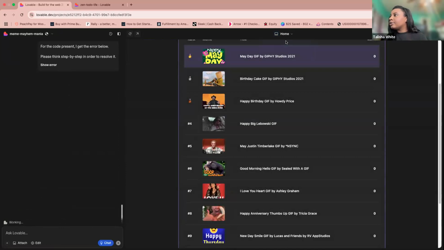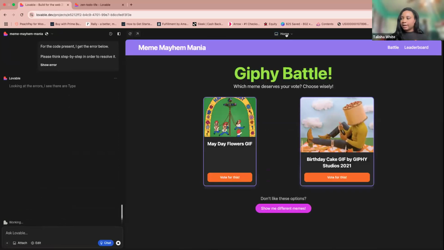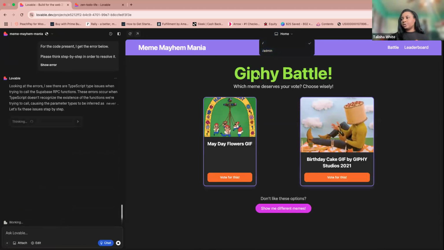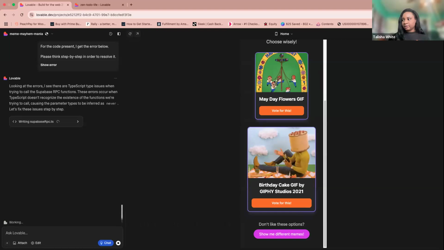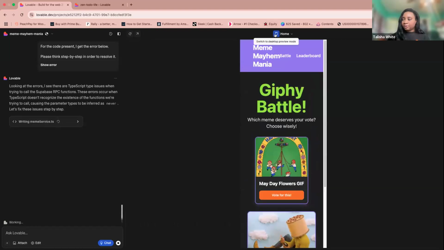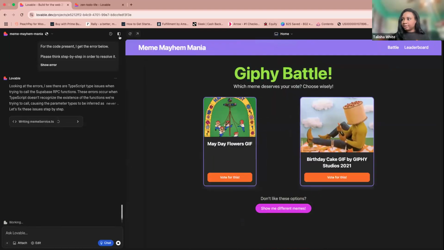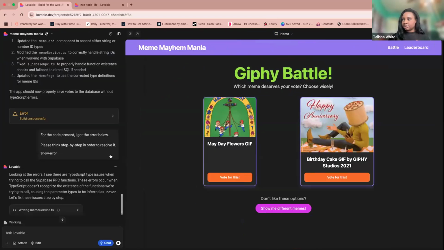Also, you can see you can switch between the different pages up top here, which makes it really easy when you want to work on a specific page. Sometimes your navigation is like 4 clicks deep, and you can just automatically go to that page. You can also see it in mobile view and desktop view. You can close that to see it better. And you can also pop it out.